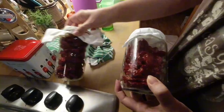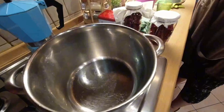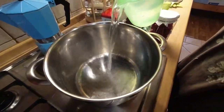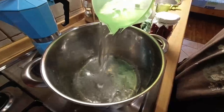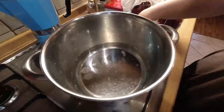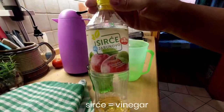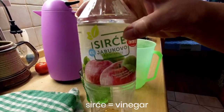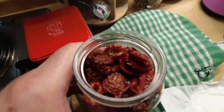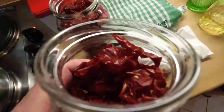So what are you going to do today with them? Today we blanch them for 5 minutes in water and half a cup of apple vinegar. So 1 liter of water. Normal cold water. Yes, you bring to boil, then you add half a cup apple cider vinegar. Go on, do it. Sirce. Now I know why they're so expensive. But they look really nice.